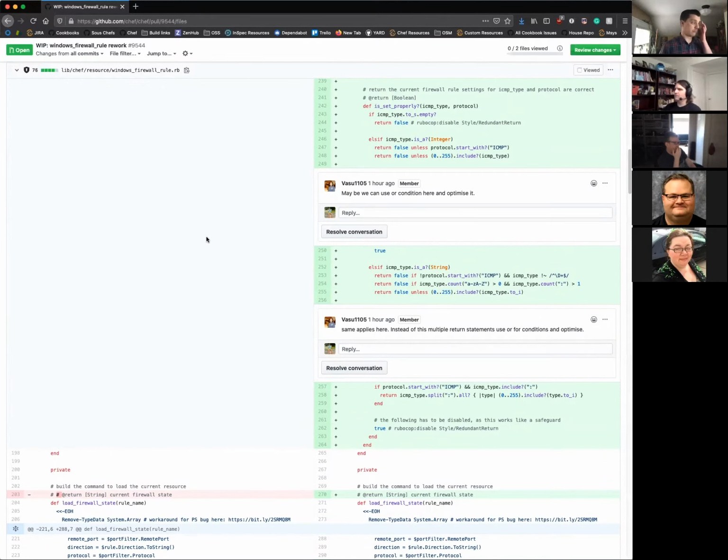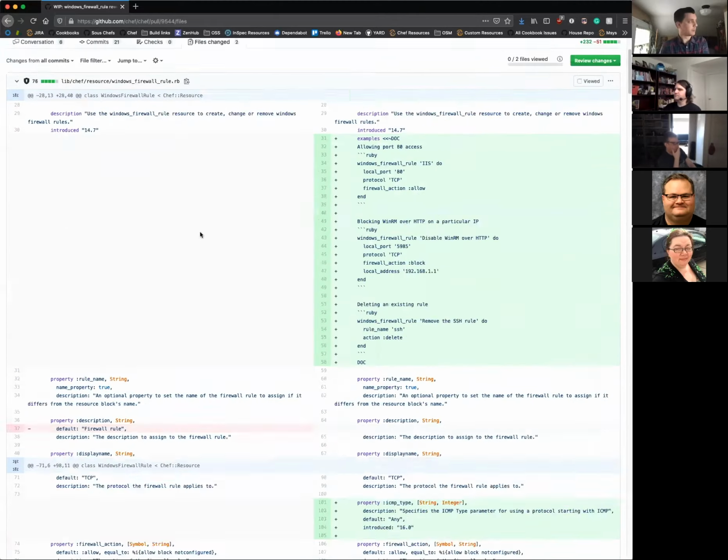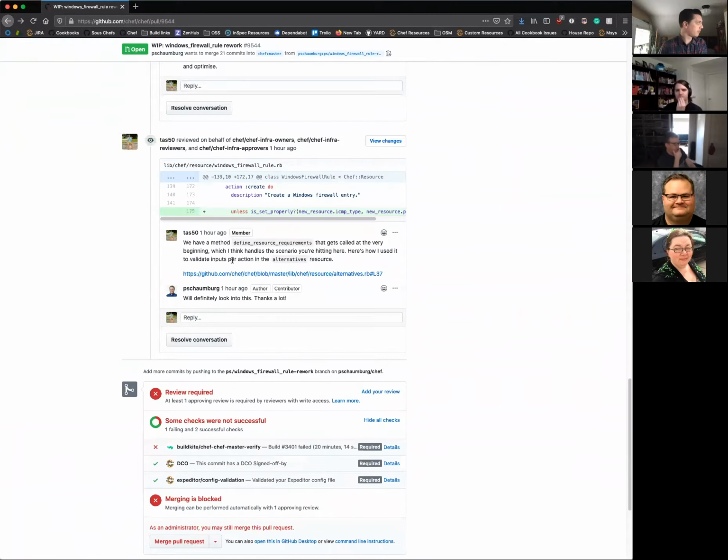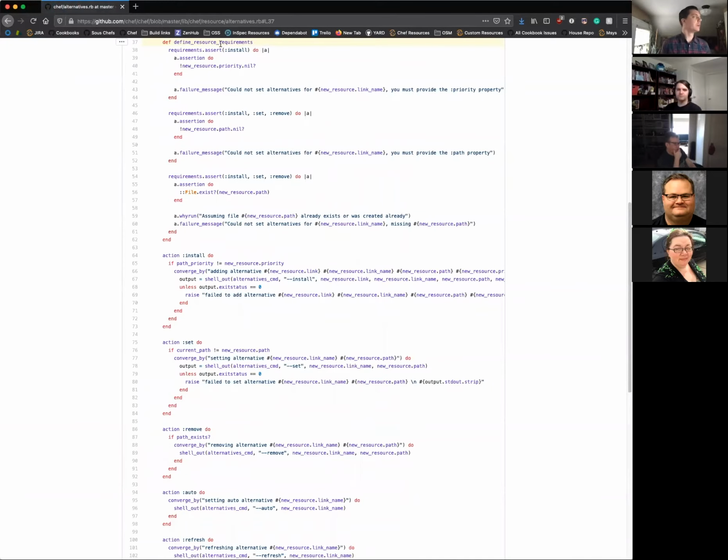And what was the example? I'm trying to remember what the method is right now because my brain is a little fried. Yeah, I sent him this one, which was your feedback the last time I ran into this same kind of thing, of using defined resource requirements. Yeah, it should go there, which gives you a much nicer failure message too.